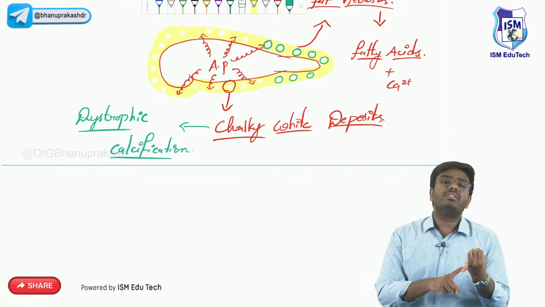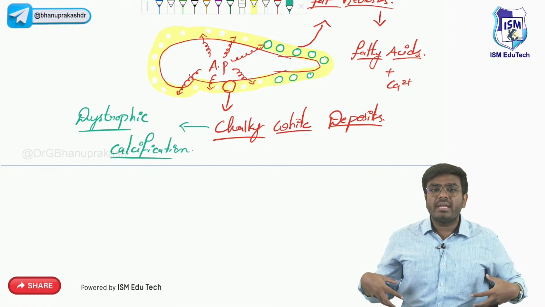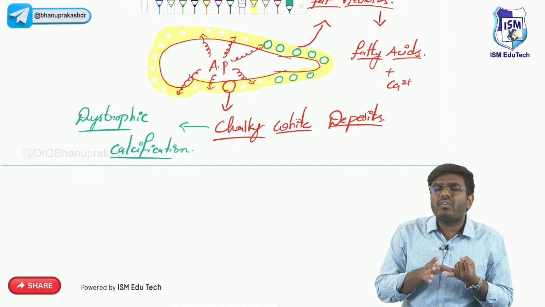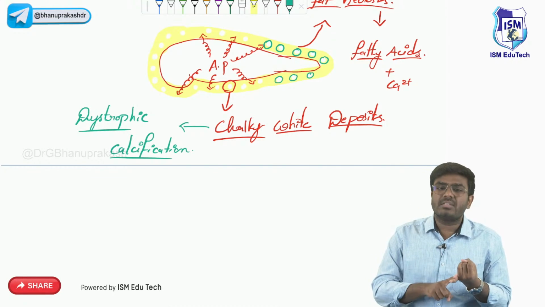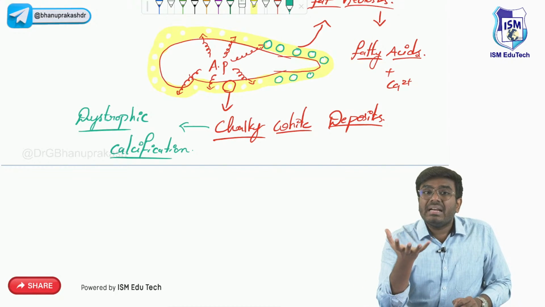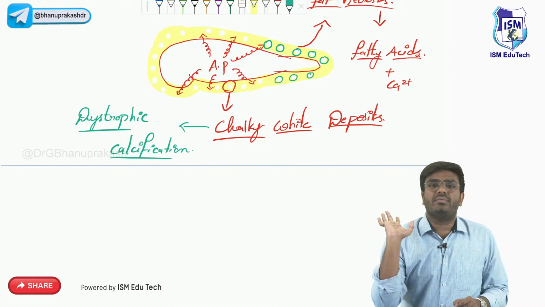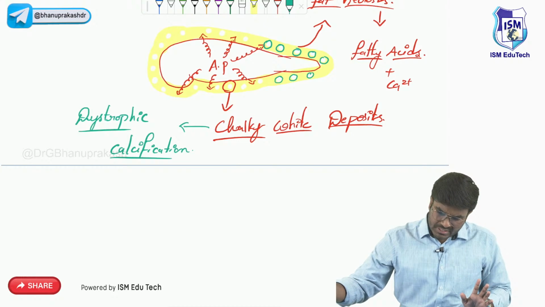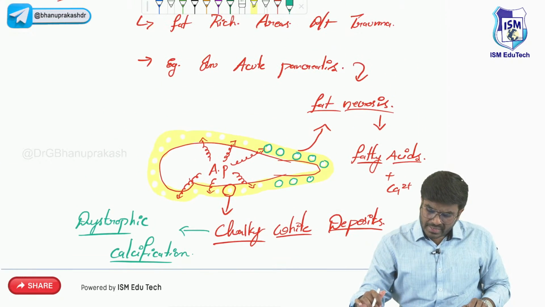So blood calcium levels are increased. That is the reason why this calcium is being precipitated in different areas, like in the kidneys, forming kidney stones. So kidney stones are an example of metastatic calcification. In metastatic calcification, blood calcium level increases and calcium is deposited. In dystrophic calcification, in dead tissues, if calcium comes and is deposited, that's an example of dystrophic calcification. Okay, here chalky white deposits are seen, just a direct question: chalky white deposits are seen in which type of necrosis? Fat necrosis.